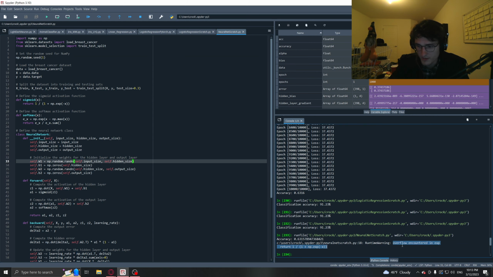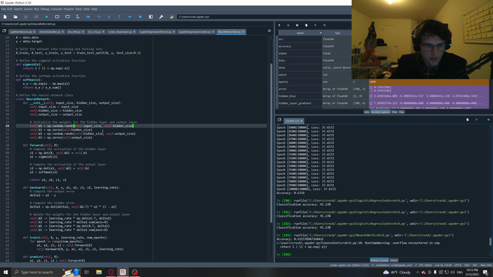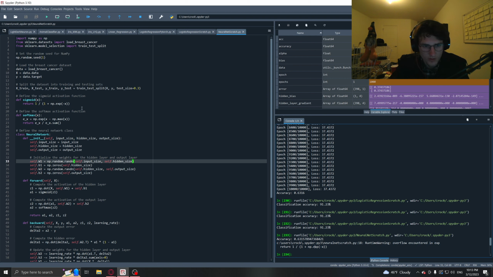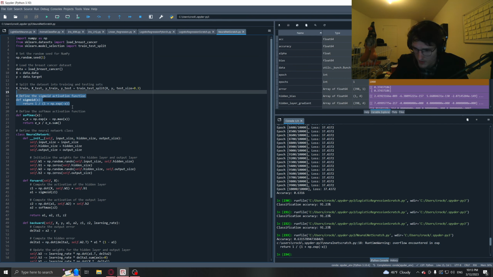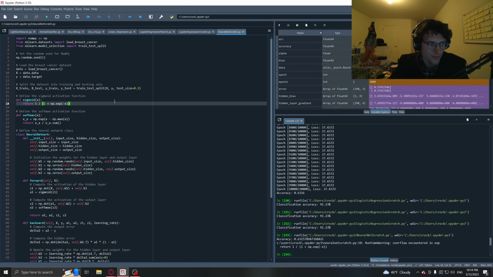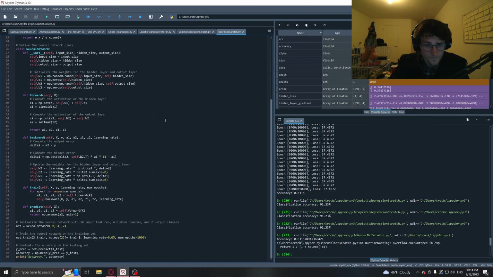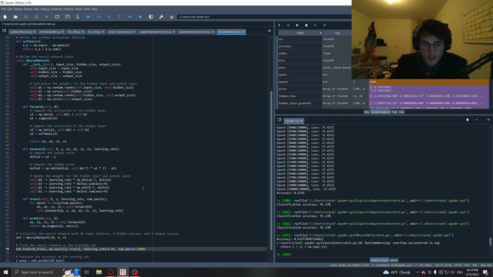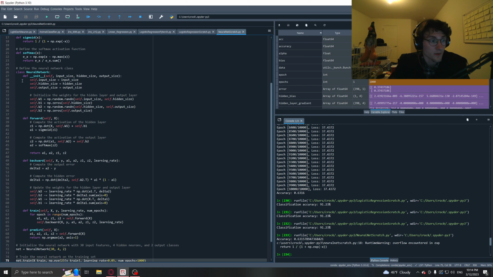This overflow error is just because of this softmax, or no, it's the sigmoid implementation. Because I guess the weights go to 0 or something, and that screws up the exponential calculation, which makes sense. It's just dumb. I have not been able to get this to work. It does not work with any learning rate that I've been able to try. It attempts to train, and it goes through all the data, but it does not converge.